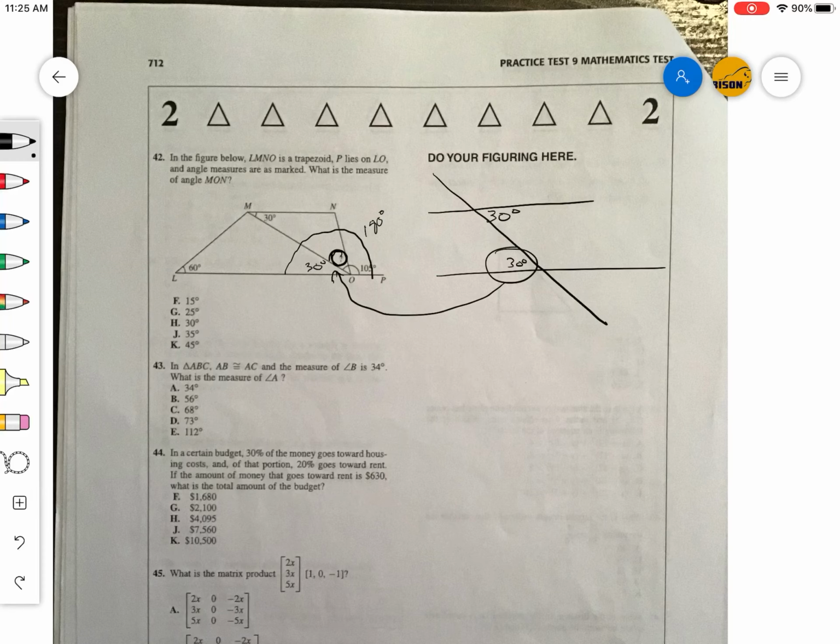So if I take 105 off of it and 30, oh, I can't do that. Okay, I can't take 105 off of it because 105 is not just that outside piece, it's the outside piece including the inside piece. So let's just take 30 off of it then. So 180 minus 30, that's going to give us 150. So that meaning, let me get a different color here, from my line here all the way over, that is 105.